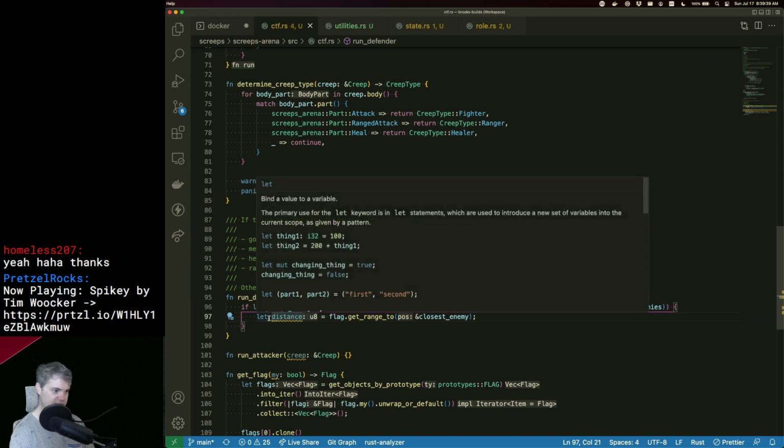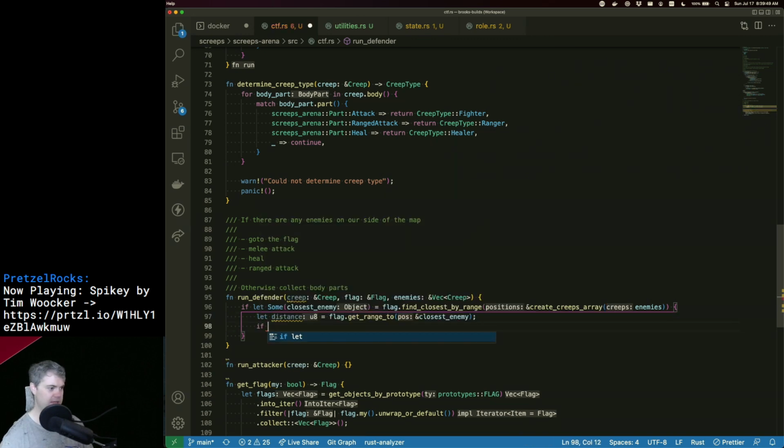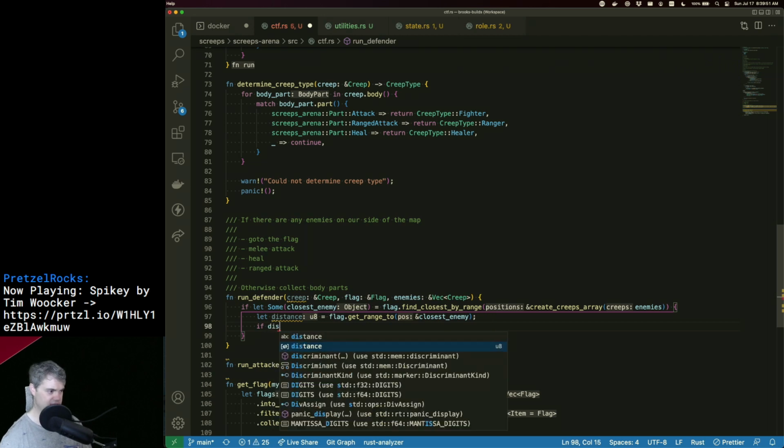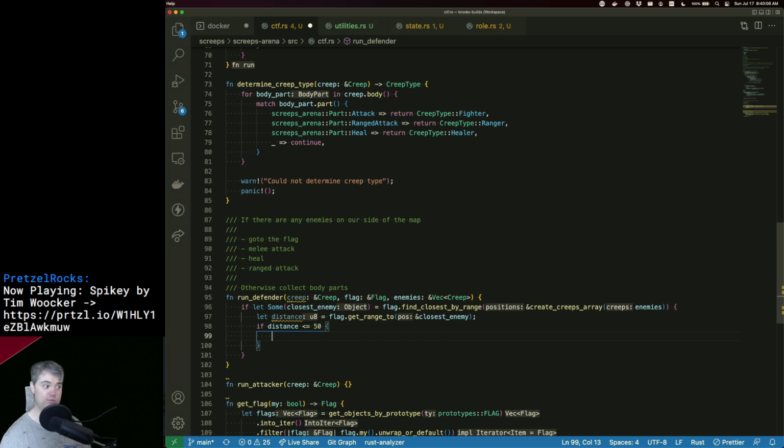So if distance, okay, I'll just keep that to have a label on that. So if distance is less than 50, let's do less than or equal to 50. Then I need to move, this might be a state thing here. I need to head home.